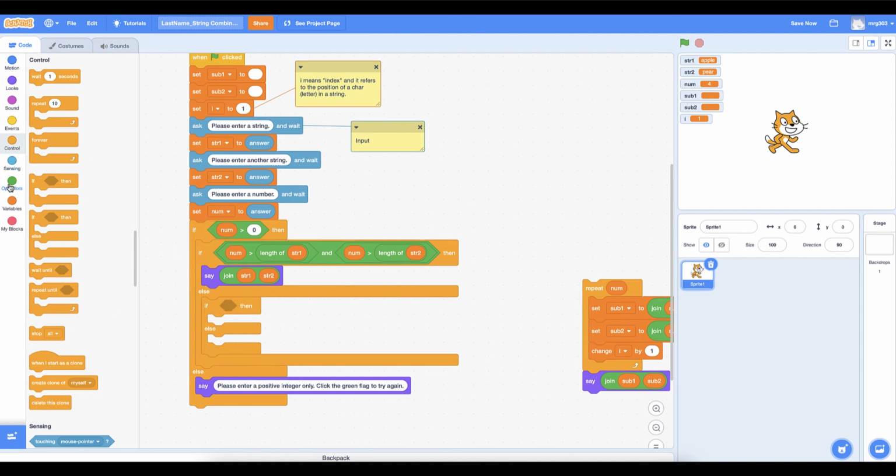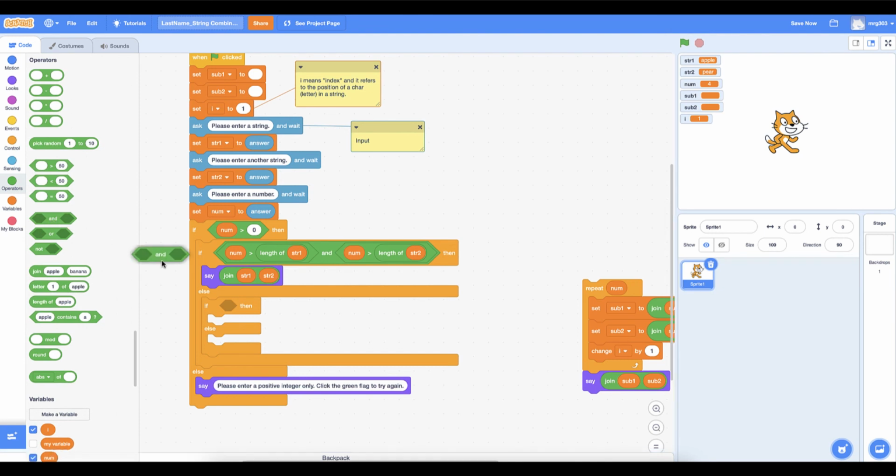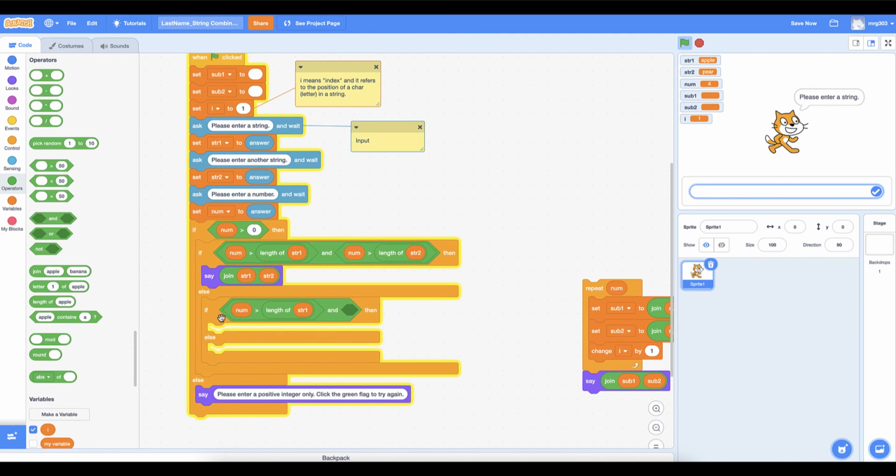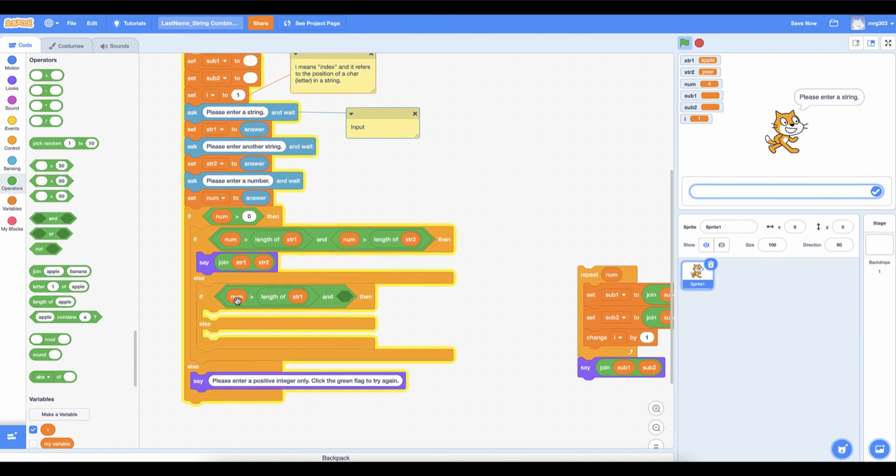So here's what we want to do this time. I'm going to grab another and, and this time I want to check to see if, and I can actually duplicate this first one, the number is greater than the length of string 1, but not greater than the length of string 2.